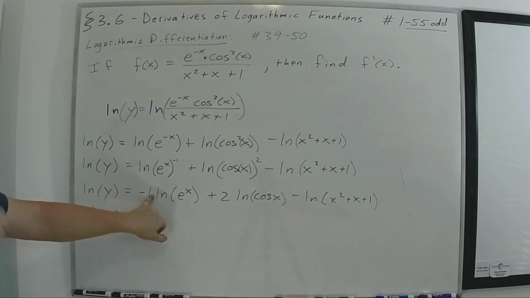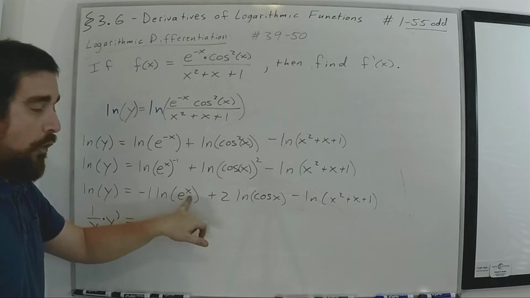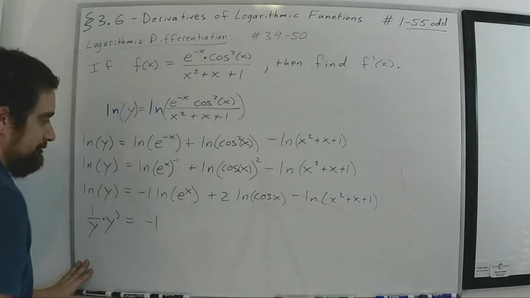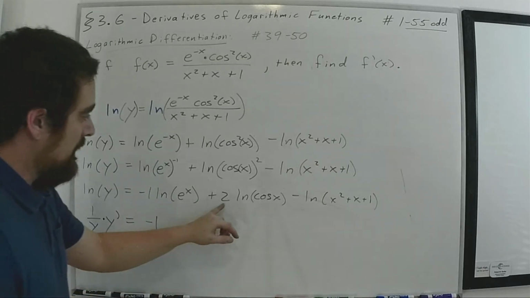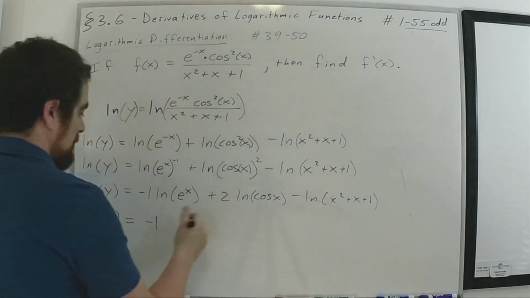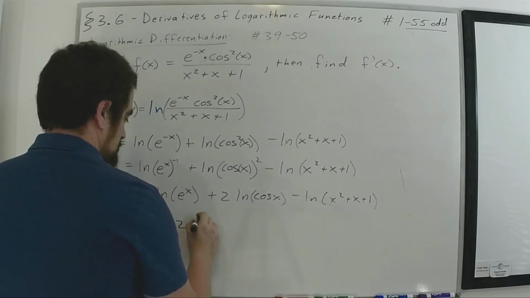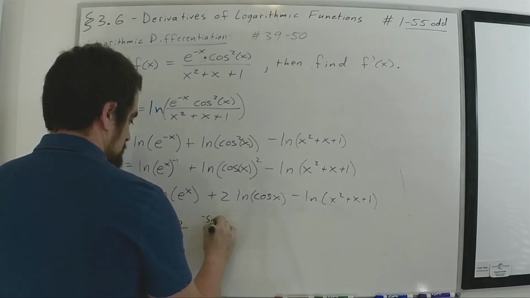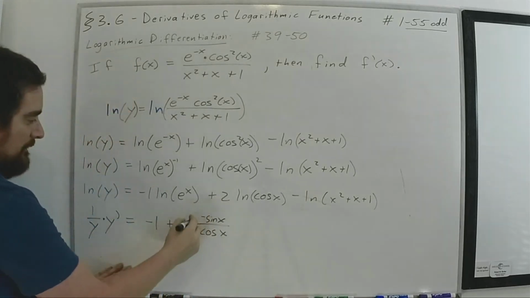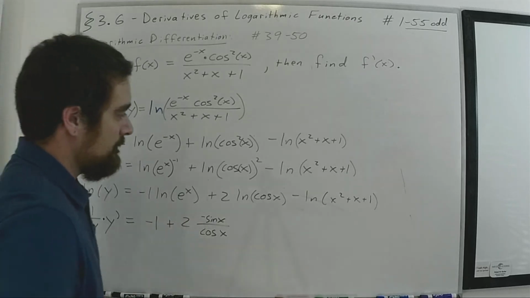Right, so I would just get negative 1 as the derivative, or you can look at it as the derivative of the inside, which is e to the x, over the inside, which is e to the x. And I just have that negative 1 multiple. Here I have 2 times log of cosine. There is a function composed with another function. So I'm going to get the derivative of the inside, which is negative sine of x, over the inside, which is cosine of x. I do still have this multiple of 2 that I have to worry about, so that just sticks out front.